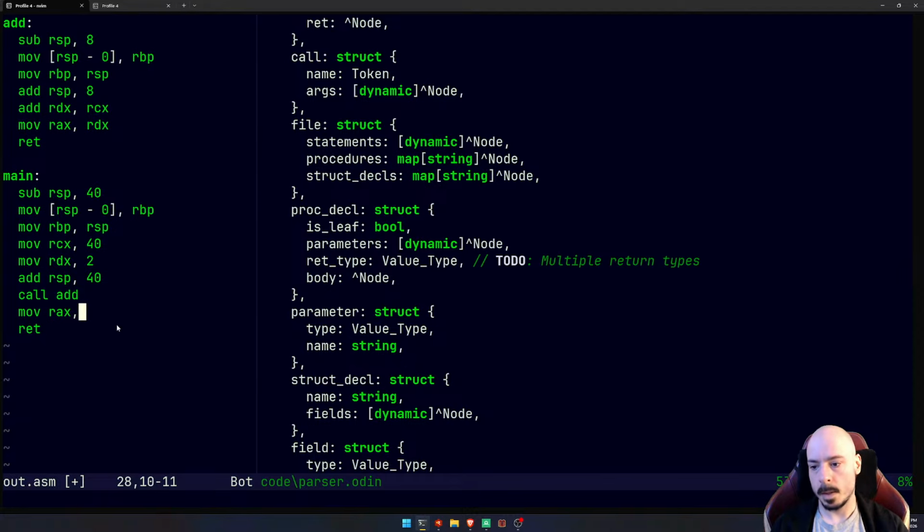Oh, I see. So actually, I don't even know how to do labels. I guess it's the same as this. Not sure. But let's just say this is the main ret whatever, and then something like this. Is that what you're saying?